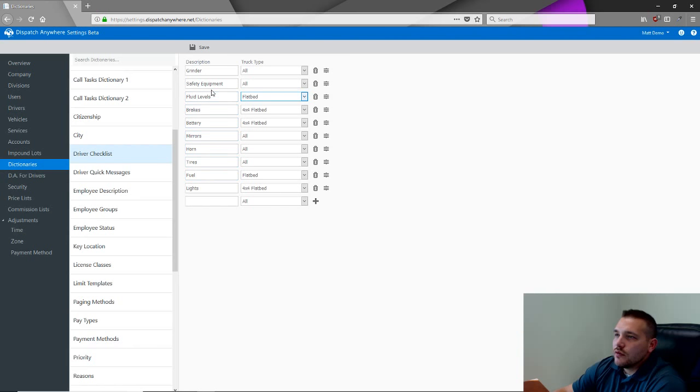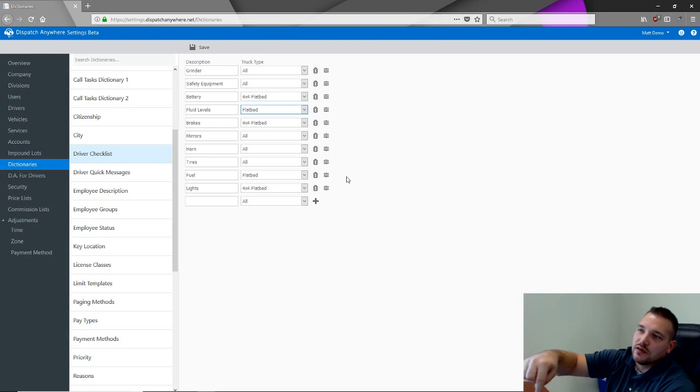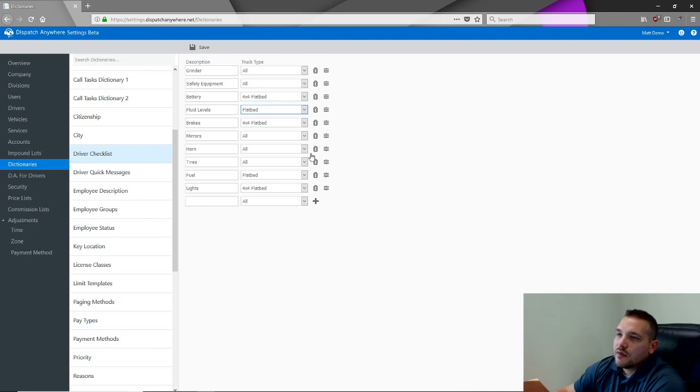All right. So you can come up with whatever list of things you want that the drivers can check over. You can trash can stuff if you don't need it. You can obviously add more. And then this will reorder it for you. So maybe you came up with a huge list, and then you want to go back and say, okay, now if I was walking around the truck, what order would this make sense? You could take them and just kind of move them wherever they need to go. So again, it just kind of helps. So you're not checking the headlights, now go check the taillights, now go check your horn. Maybe try to do it in order as the driver would walk around the truck. So that would help it.